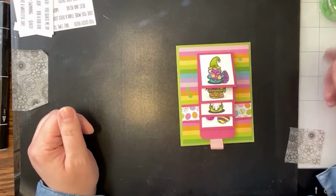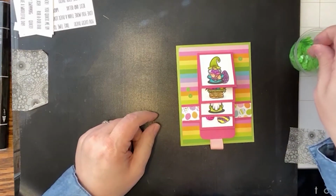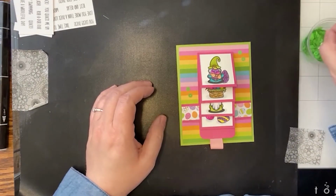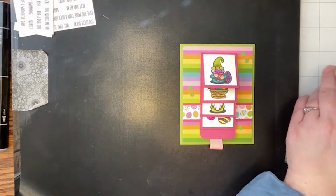Do I think those are enough? Do we need more sequins? I usually do 3, I just like that number, but I'm kind of thinking we have some room to play. I'm thinking maybe we do 5. Yeah, I think it needed 5.